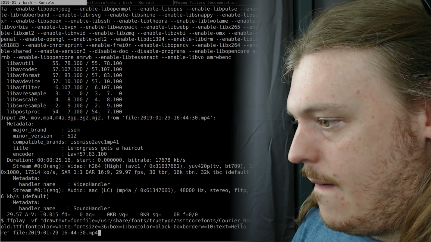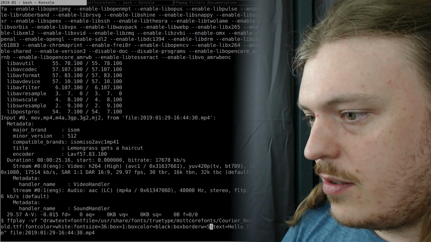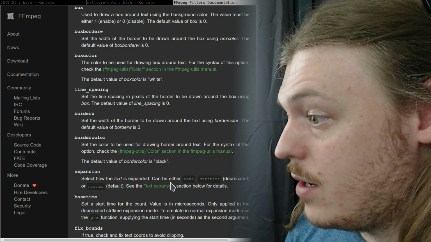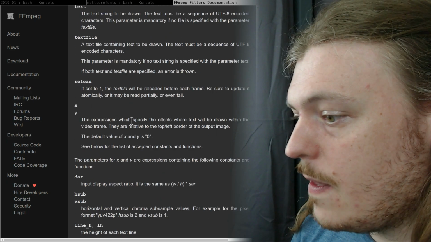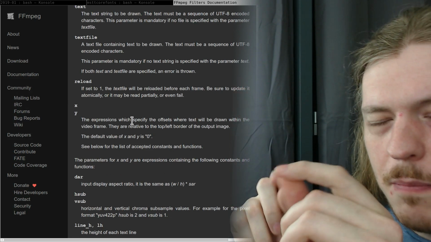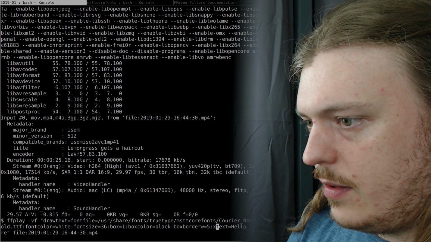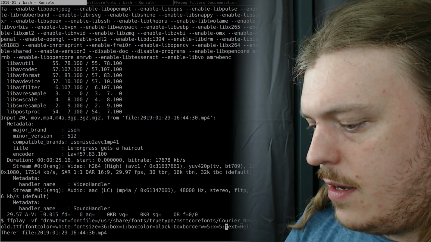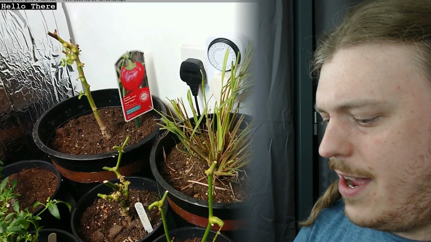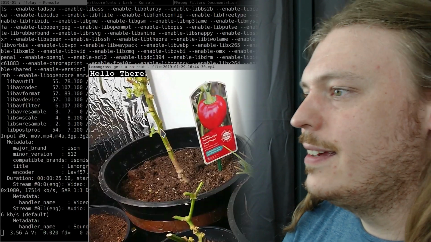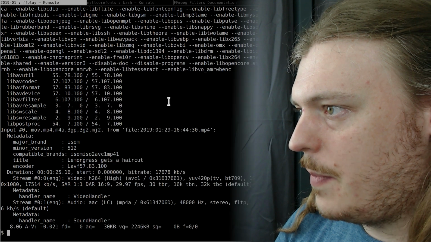So firstly, let's turn that down a little bit, set that to 5, and I think that's what we're then going to need to use the X and Y for, to then move it in by the amount of the border. So X is 5 and Y is 5. Hooray! Okay, that looks decent. Cool.